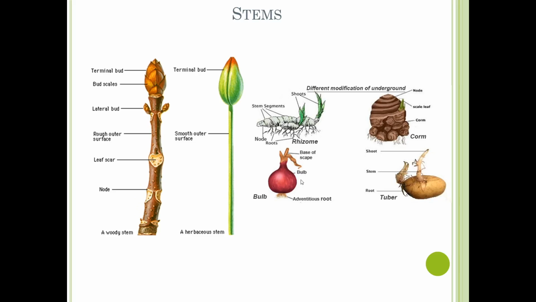So the point being, guys, is that most stems are above ground, and they're going to be for the positioning of leaves. Vascular tissue has to move through the stems, right? So think of it as a highway to allow for that plumbing system of xylem and phloem to move water and mineral nutrients throughout the plant, in addition to its sugars or photosynthates, but some of them can be underground like these guys there.